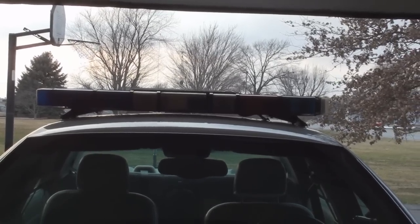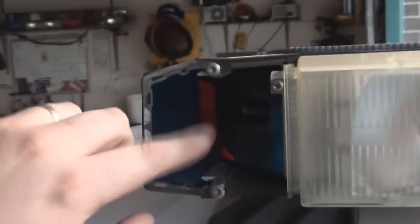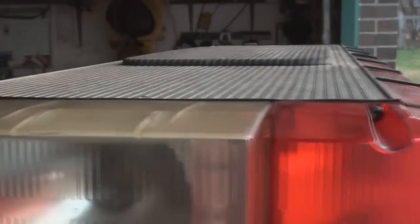Let me see if I can take this off and kind of do a walk around. What I need is another red, first of all, to go here, but another red corner, much like that one, to sit here. It's got the alleys, like I said, the takedowns in front, and they're a little dusty because I haven't really done much with them since I put them up on the wall.